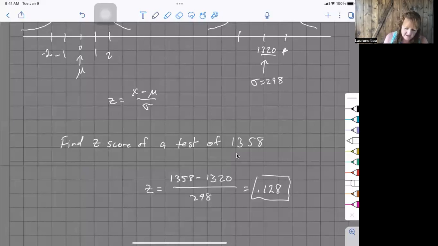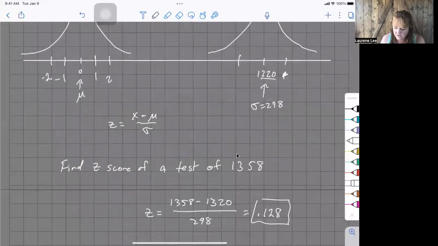So I would say, like on my picture here, if I wanted to draw a picture of where this is, the test score is 1358. That's about right here. And if I use my Z-score to graph it over here, that's 0.128. That's about here. Notice that relatively it's in the same place relative to the mean. It's just been slid down. It's still just slightly to the right of the mean on both graphs. And that's the idea. So it's an easier way to look at data points. That's how some of your homework problems will look.